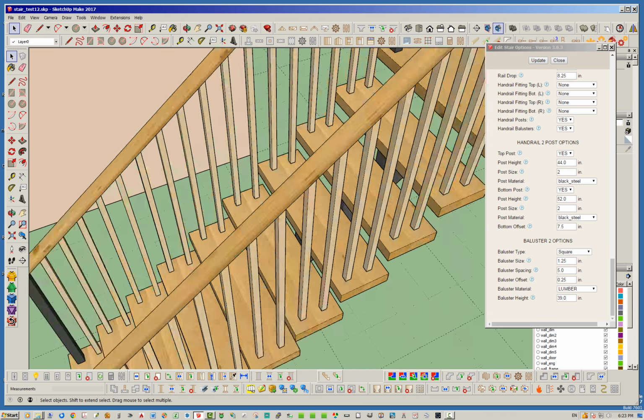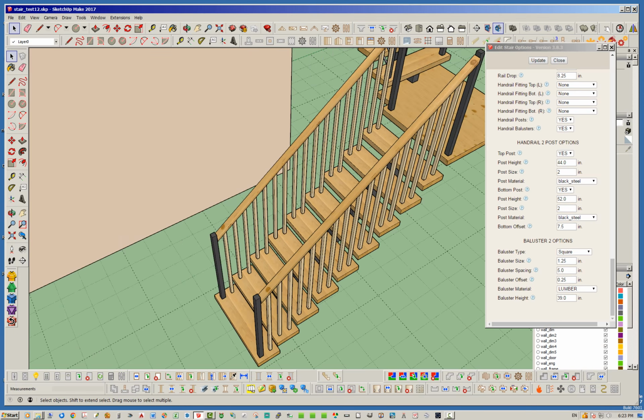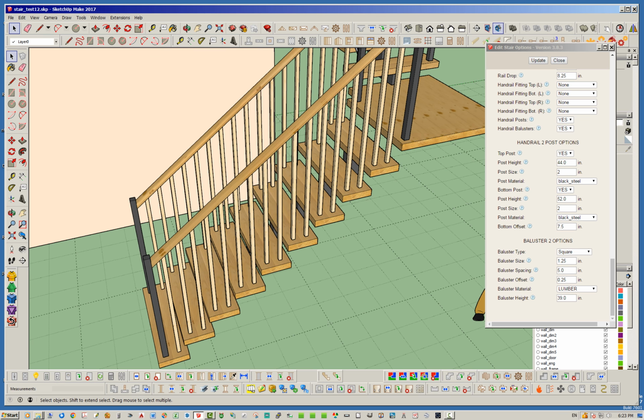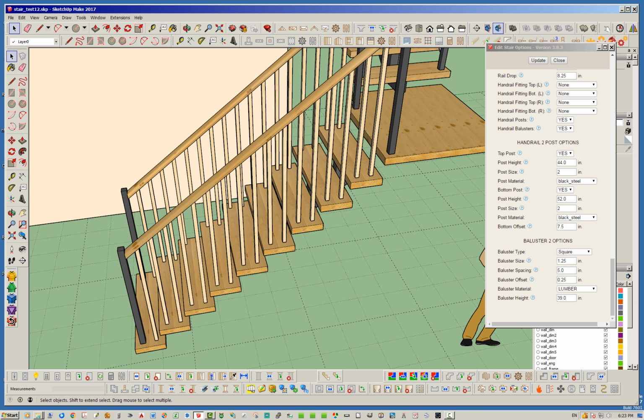So right now, with it being just a regular baluster type like this, that height does not come into play. It basically just trims the balusters so they go up to the rail and then they land on the stairs, on the treads. So it doesn't come into play. Now, let's go ahead and change this to glass. Okay, go ahead and hit update on that.